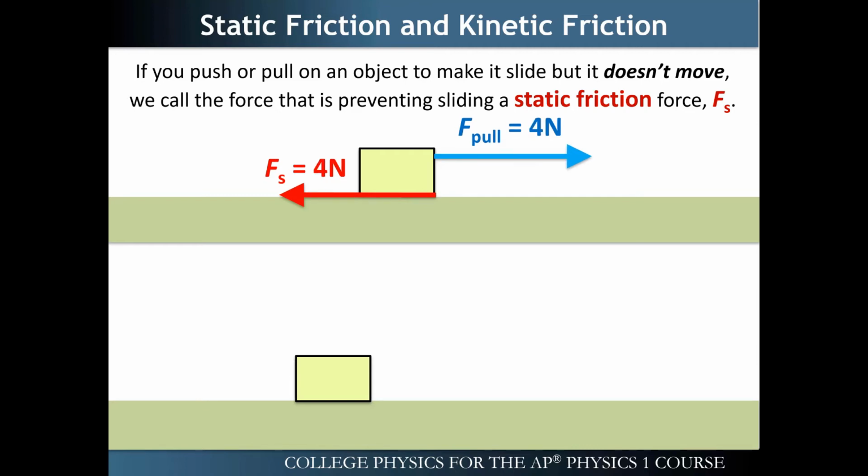If I pull with 4 newtons and it still doesn't move, then the friction force has to be 4 newtons because it's going to equal the amount of my pull to keep it from moving. If I pull with 5 newtons, the friction force has to be 5 newtons to keep it from moving. If I pull it with 7 newtons, the friction force has to be 7 newtons to keep it from moving. So it's like the normal force in that if it's able to keep it from moving, it will exactly match the force trying to make it move. Just like the normal force, if it's able to support the weight of the object, it will provide the exact amount necessary to support that weight.